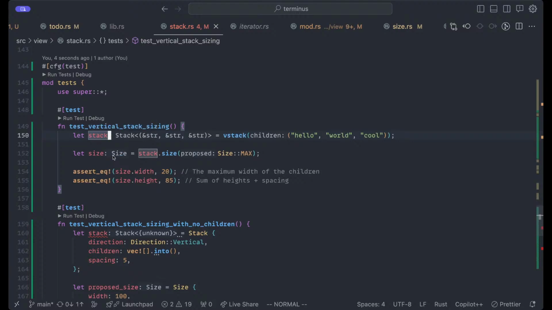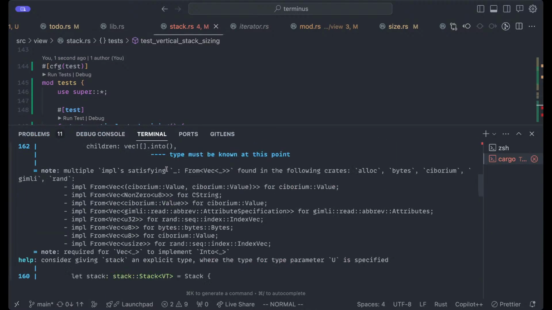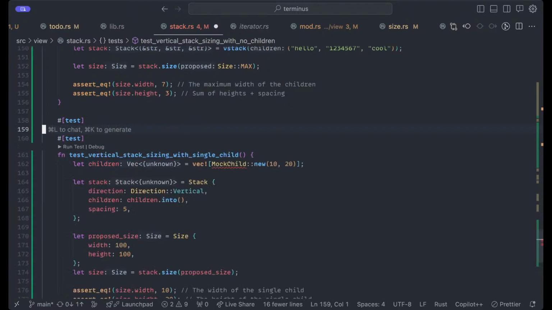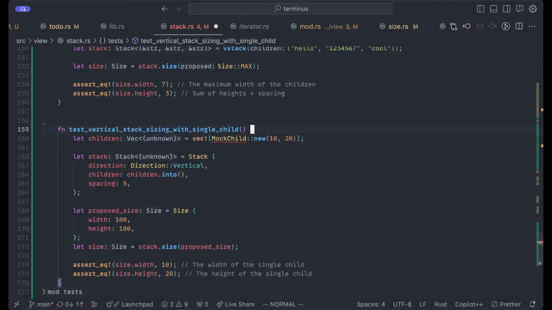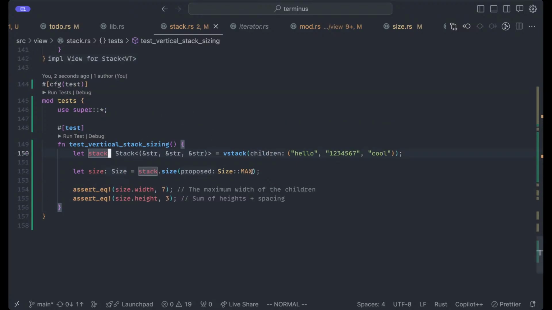So what should the size be? Well, it should just be 3 basically. The height should be 3 and the size should be 5, which is the longest element. Or 1, 2, 3, 4, 5, 6, 7, just to make it easier to understand, the maximum width. And then let's see if it broke. Oh, and then all these other things, which I don't really care about. I don't care about these tests. It went crazy. Yeah, exactly. It's a compile time constant, as far as I understand.